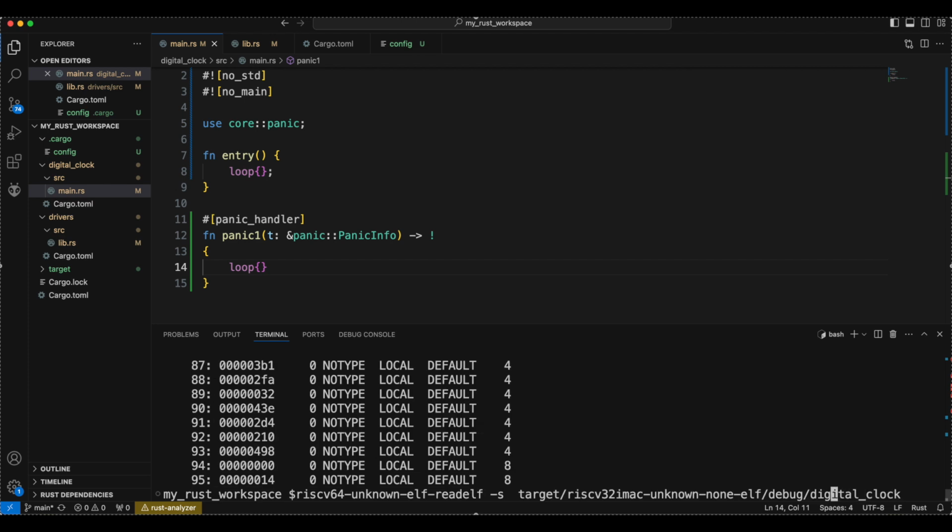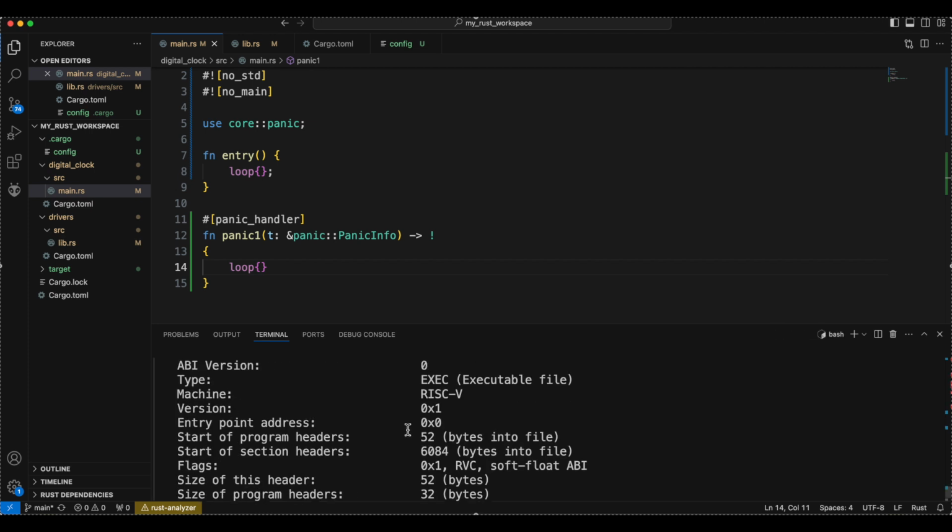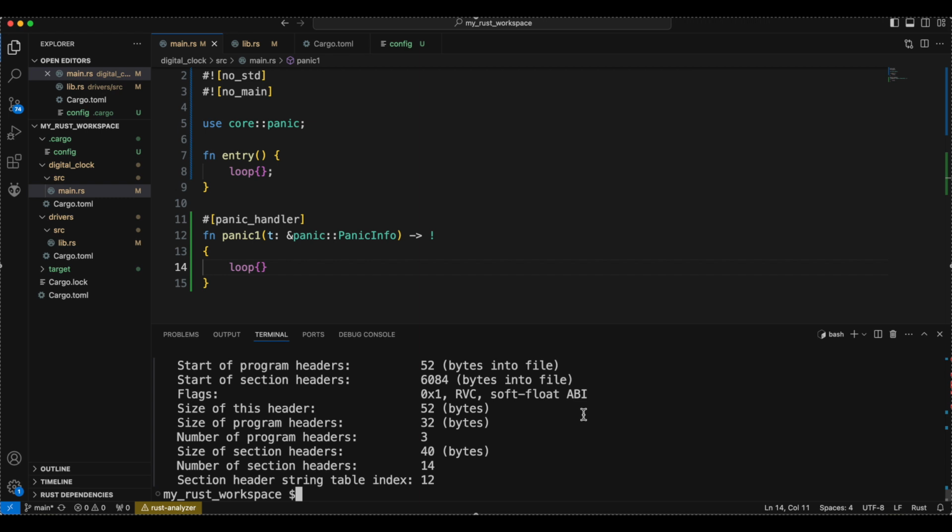Let's read the headers. Yeah, so see, it says clearly that the ELF has been built for RISC-V. Okay, so that's it. That's how we set up the environment, or configure the Rust workspace, to build for a RISC-V target.